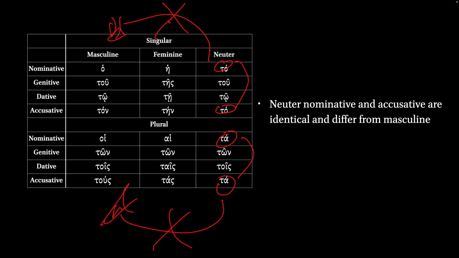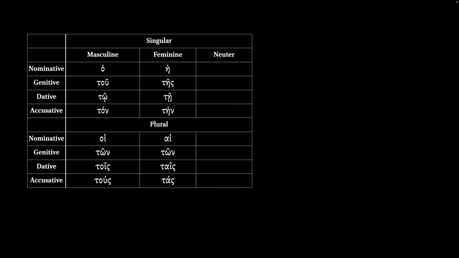And what we're going to do is engage this particular rule with respect to this paradigm. So you're going to fill in some things, but it's going to be a little bit easier because we're going to have all of the other stuff up there. So go ahead and see if you can pause and fill in the entire paradigm for the neuter here, already having the masculine up there for you.